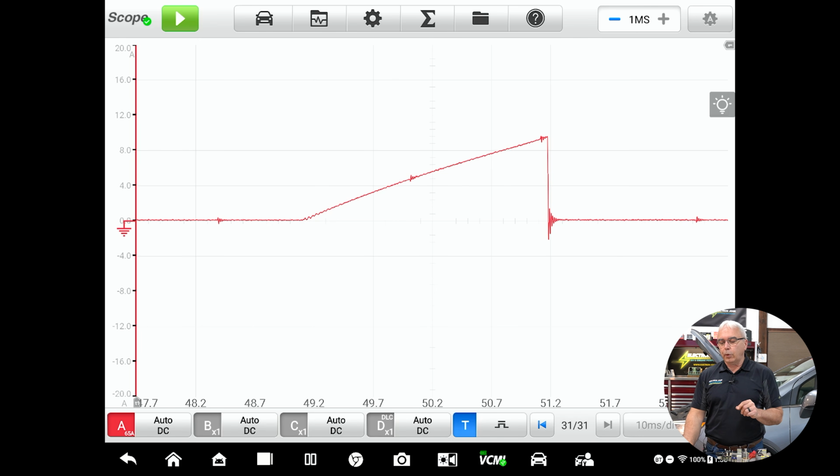The other thing I want to point out is if it's a secondary problem, so that would be a primary problem. If it's a secondary problem, that's going to show up once you have the collapsing of that magnetic field. So the trailing edge, they call that, that's where you're going to see if it's a spark that's jumping outside of the cylinder, or a spark plug problem, a bad spark plug wire if it still has spark plug wires. That part of the waveform is where you're going to see a secondary problem. So you know where to focus your attention.